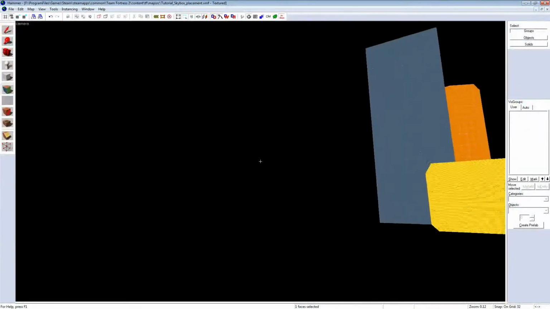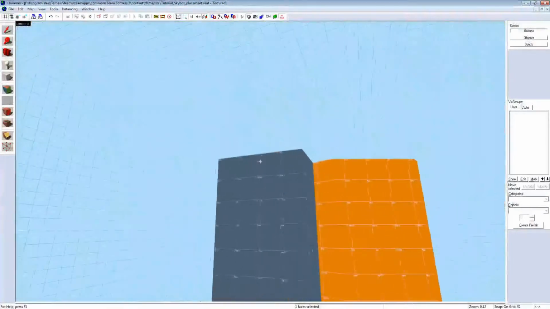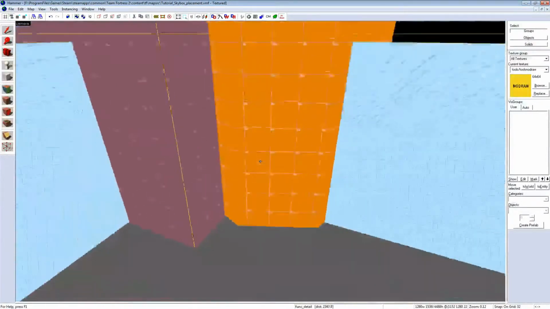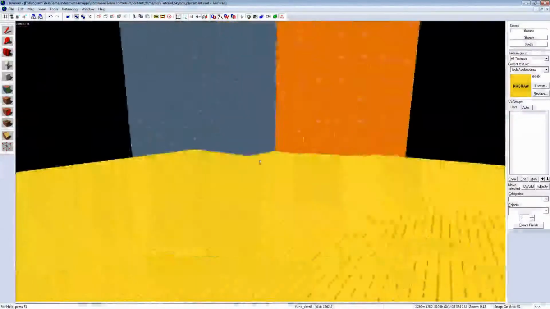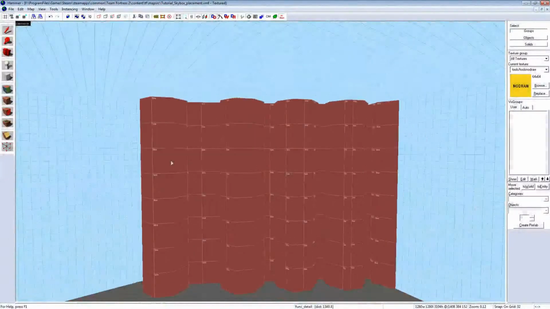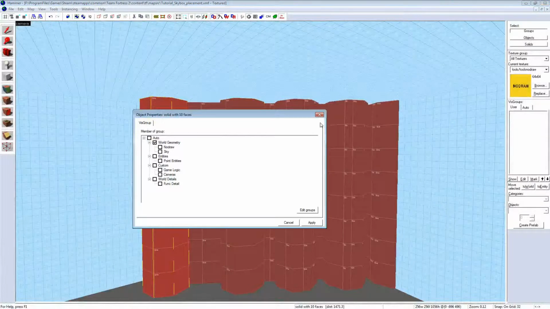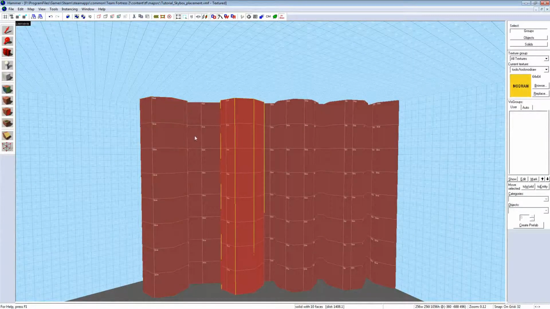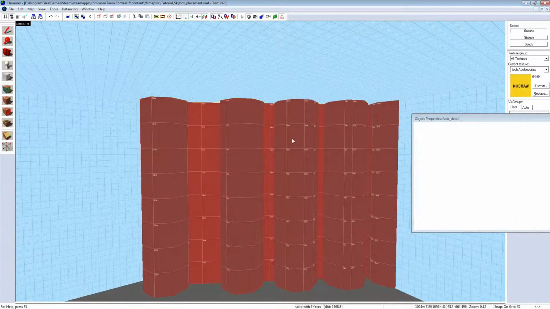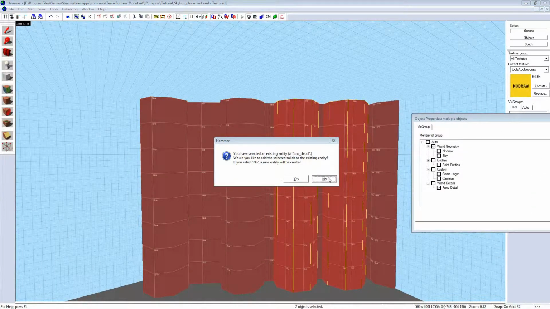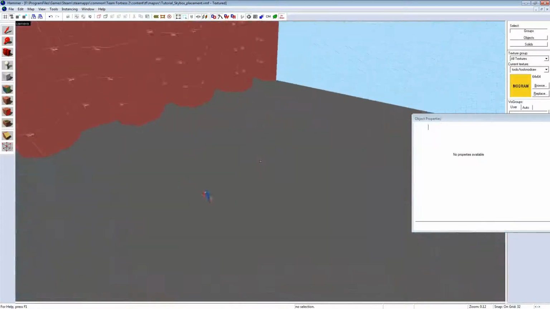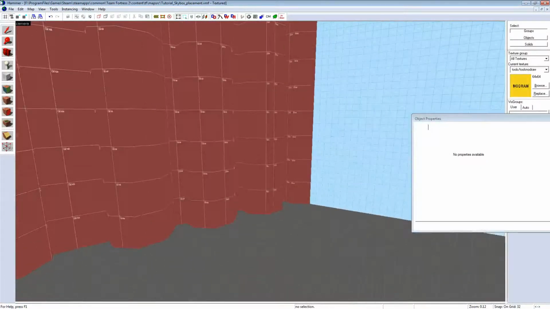Alright, so now we have our virtual blocks here, which is actually kind of messy looking. And then now we have the final blocks here, which I forgot to func_detail them. So, oops. Get out of the way. There you go. Alright, so now we can actually run the map and then see our changes.